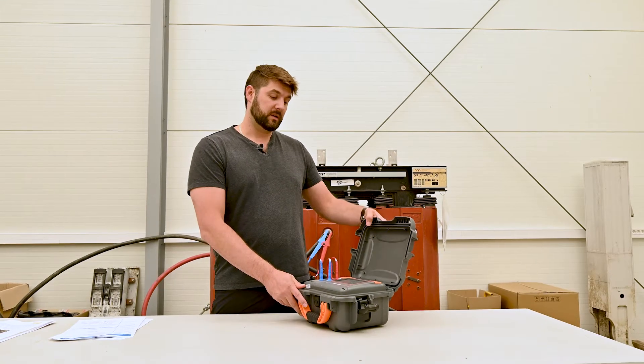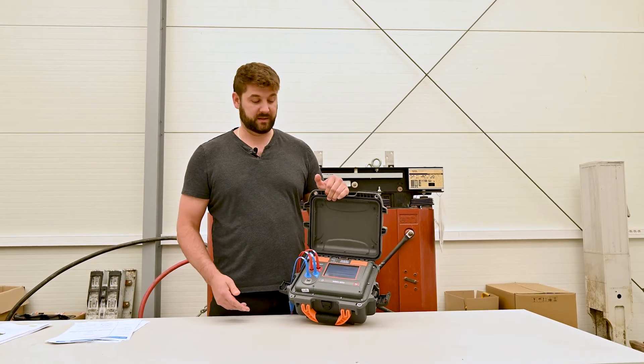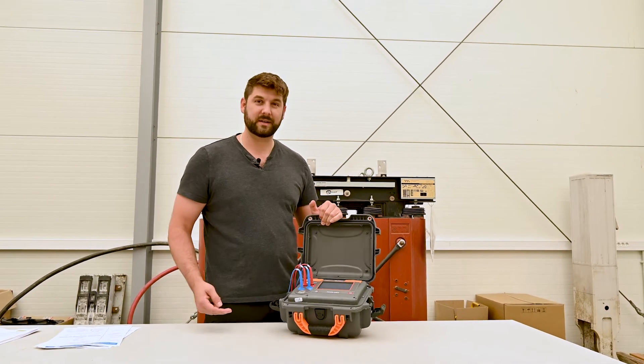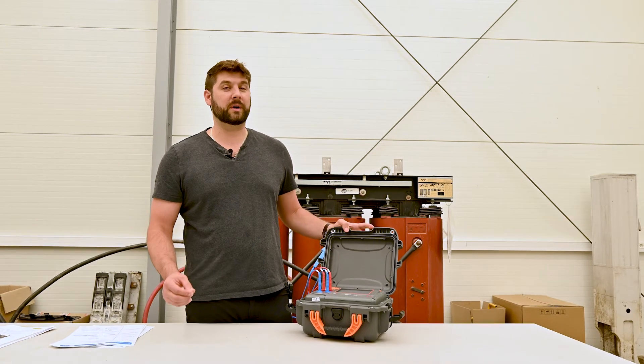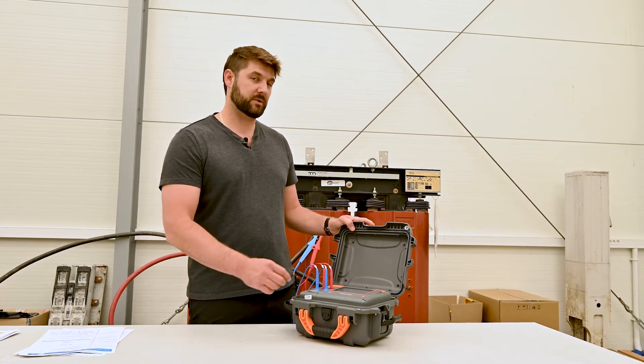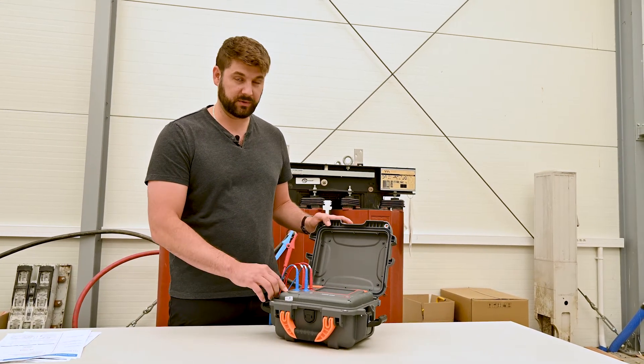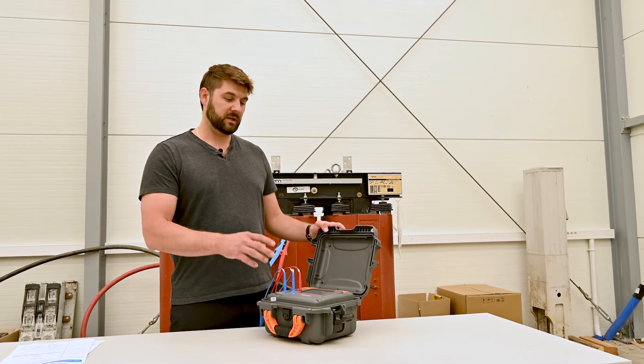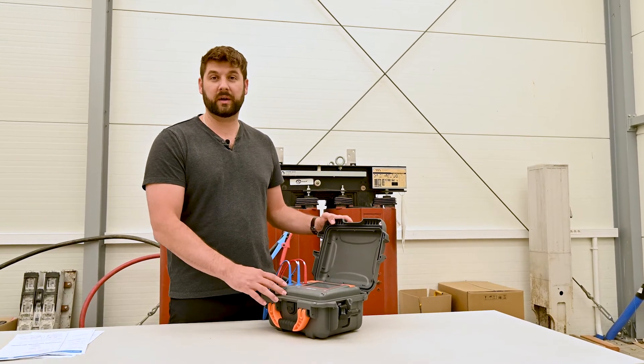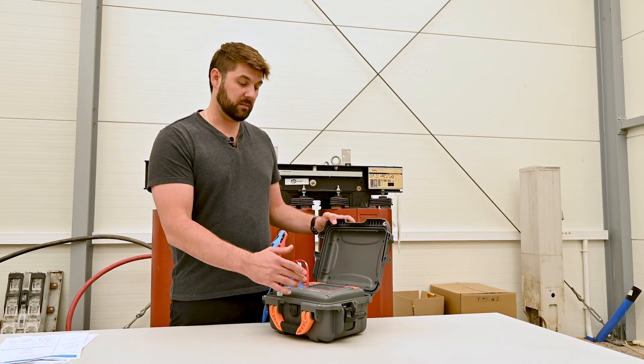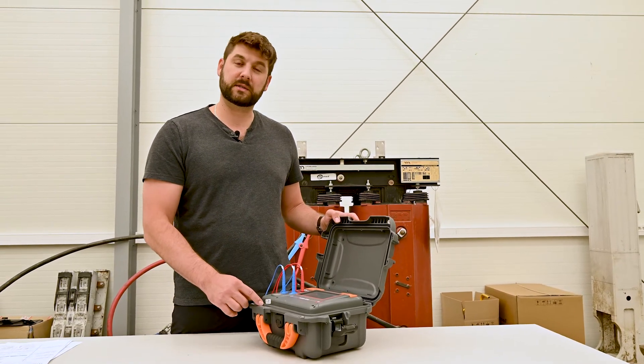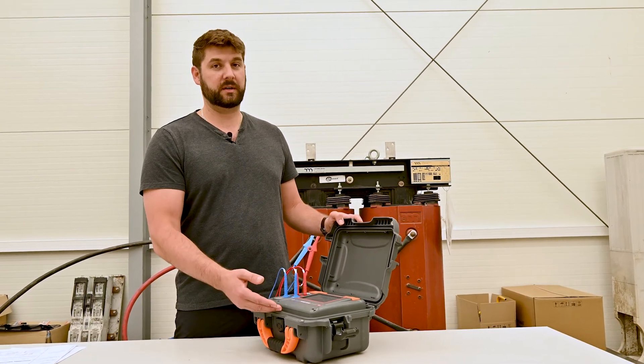So this is our MMR650. It's a measurement of micro-ohm resistance. It gives you 0.1 micro-ohm resolution, test current up to 10 amps. It has a built-in temperature probe for temperature compensated measurement results. You can save the data, create clients, create test objects, and measurement points. You can tell it if you're testing a resistive object or an inductive object.